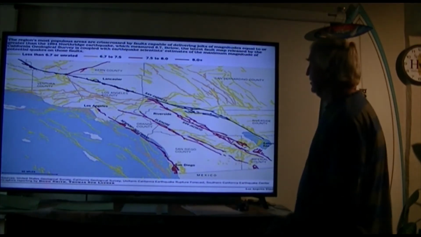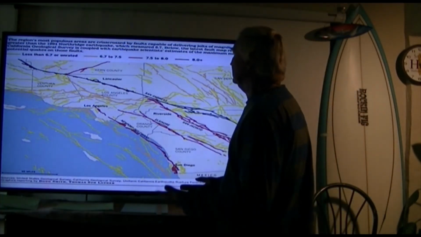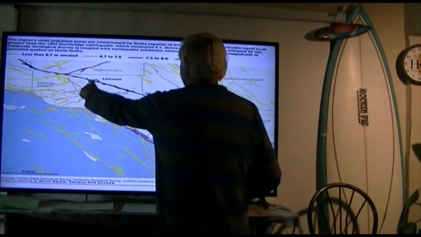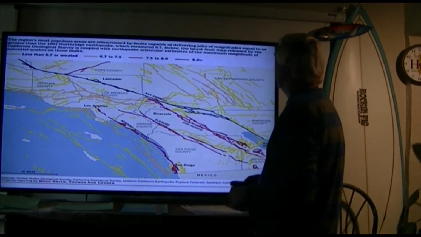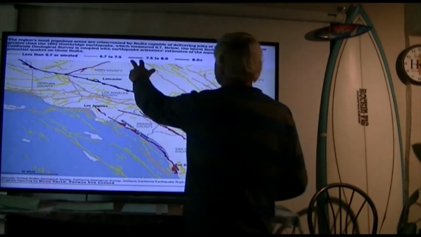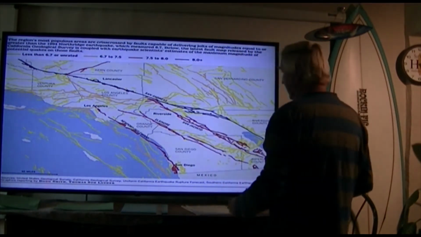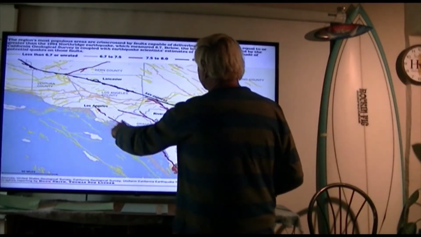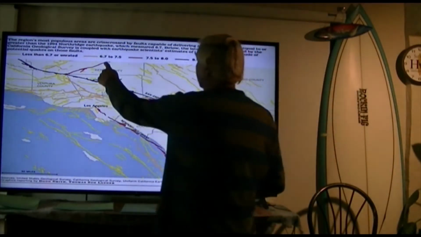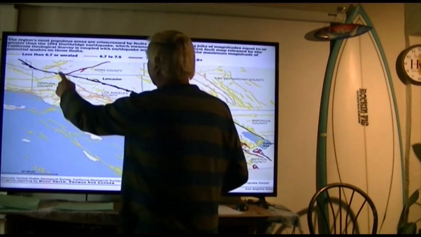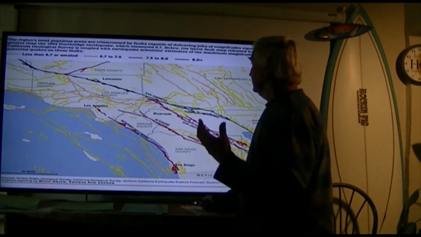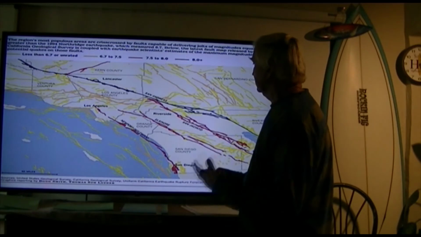And so we actually can use this to trace out geological faults, like the San Andreas Fault. And so once we get that information, we can put it on a map. So this map is really useful because it tells you the earthquake potential of faults. In this case, the black line here, the San Andreas Fault, has a potential of generating an 8.0 or greater magnitude. The red lines, such as the San Jacinto Fault, the Elsinore Fault, and the Newport Inglewood Fault that travels right along the coast, have a potential between a 7.5 and an 8.0 earthquake. The mustard color is between a 6.7 and a 7.5, and the yellow 6.7 or less. So this basically is useful information to determine the earthquake potential.